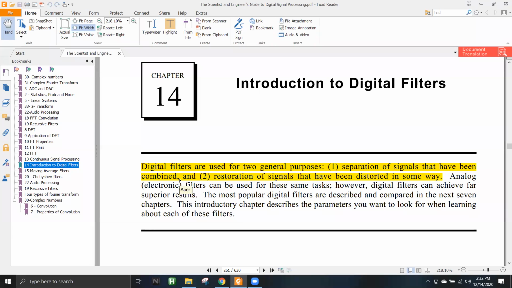So digital filters, what are they? We have already talked about convolution, right? In one of the previous chapters, in chapter 6. What were we doing there? We were taking an input signal, and we were performing some operation, which we discussed already before, with some impulse response. And due to that operation, we got some output, right?